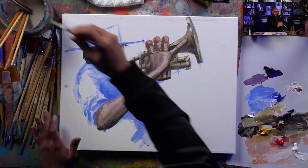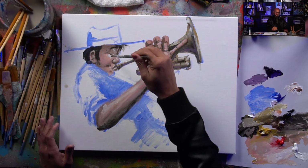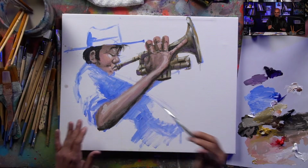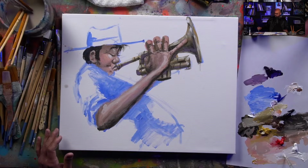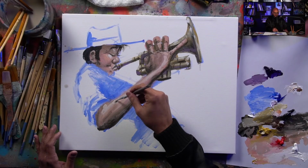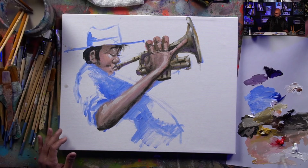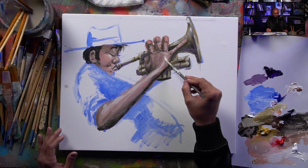All right, we've got enough there. I'm going to add one more highlight to the arm. We're going to go just like this highlight right here. Let's just add that to the arm, which is almost white, but not quite. You can quote me on that. Just in the important parts. Just enough.